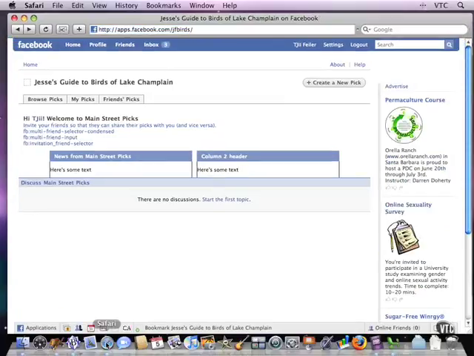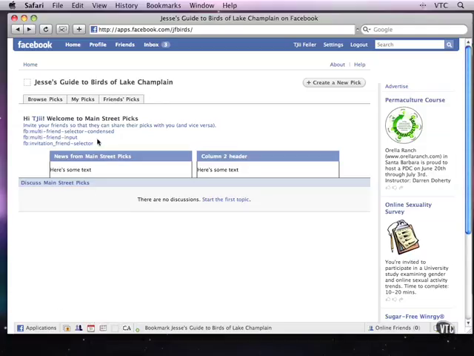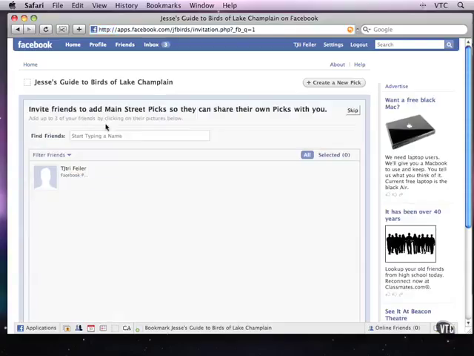You've seen how to send invitations in a variety of ways, and you've seen what happens when you receive an invitation. There's one last thing that you need to see while we're on the subject of invitations, and that is how to avoid inviting friends who already are using the app. There's an option, an attribute called Exclude IDs, which will allow you to exclude from any of these selectors people who already are using the application.